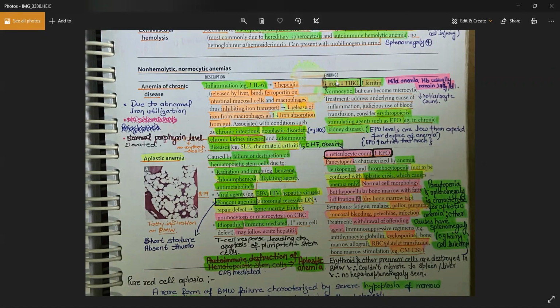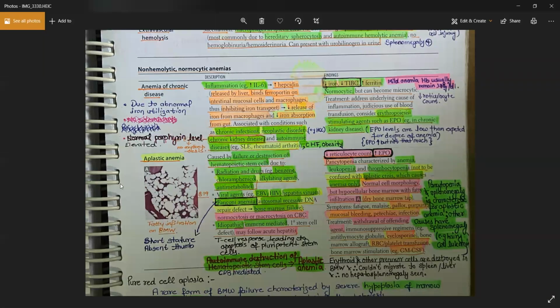Okay, so if they do not give you the values of the iron in the body, they will just tell you this low level of EPO or low level of the reticulocytes. Okay, and the size of RBCs will be there along with the hemoglobin levels. So based on these information, you need to identify whether the patient is having the iron deficiency anemia or the anemia of chronic disease. The only way you can recognize it is by this reference value, you will think about the 8 gram per deciliter. At this level, if you have a normal size of the RBCs, okay, that means it is an anemia of chronic disease. If you're having a very small size of the RBCs, that means it could be the iron deficiency anemia. Okay, the reticulocyte count will be low in both of these conditions.